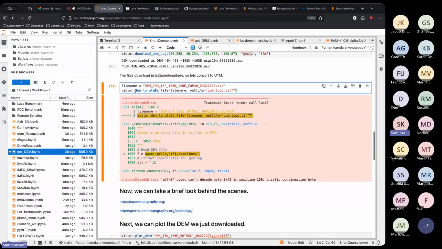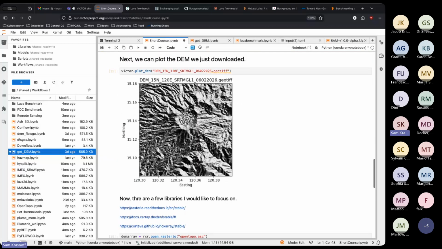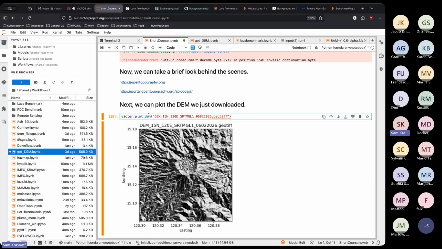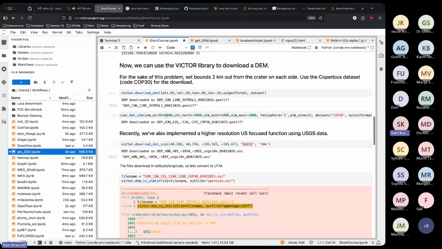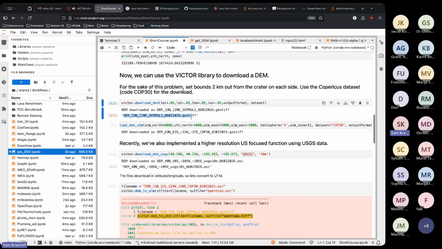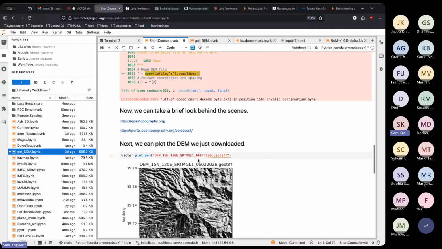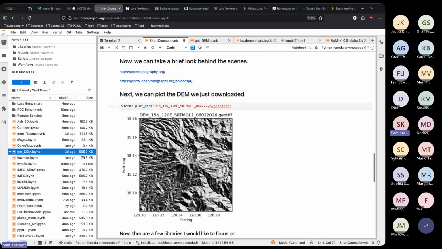For the DEM to UTM, what I realize is that it does have to be an ASCII file as input, so that's just something I need to fix in the function, but that's just development for you. Ideally, you should be able to take any of the DEM downloads, take these file names, and throw them right in victor.plotdem and get a nice raster.